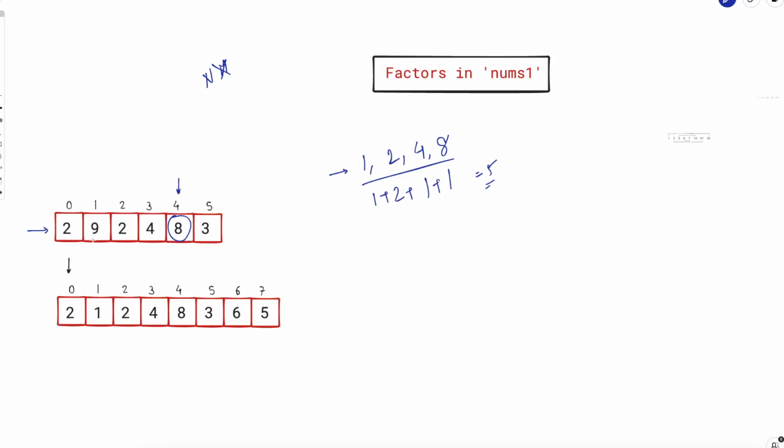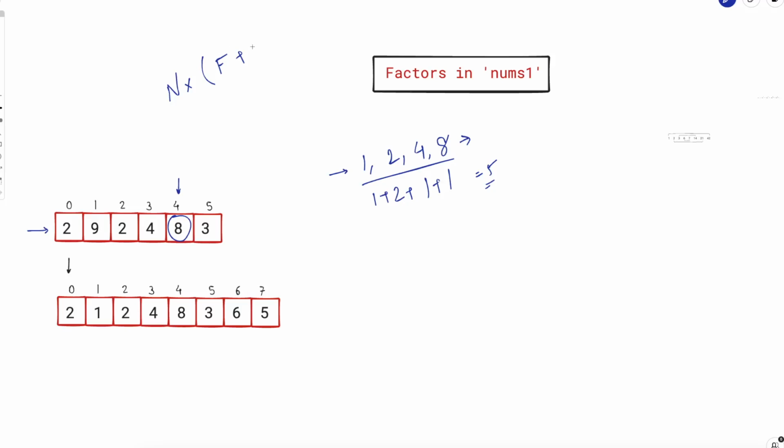In the same fashion, you will figure out the valid pairs for all possible i, sum them up, and that will be your answer. Now, what is the overall time complexity? Firstly, you are iterating over all possible i. So you are doing something for n number of times. Now what you are doing, you are first enumerating the factors. So let's say you are enumerating the factors in order f time. We'll calculate f separately. Now what you are doing, you will get some number of factors. How many factors you will get?